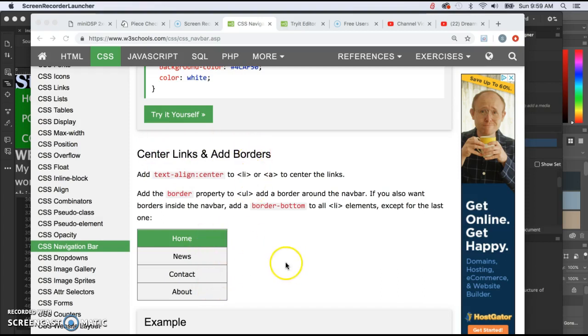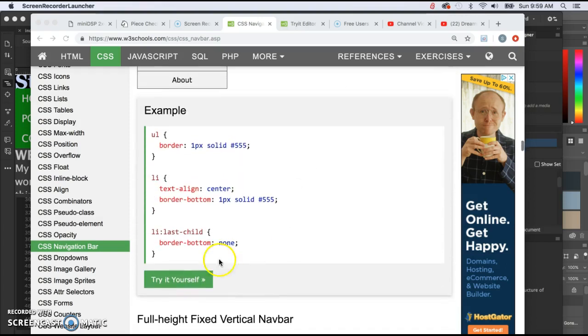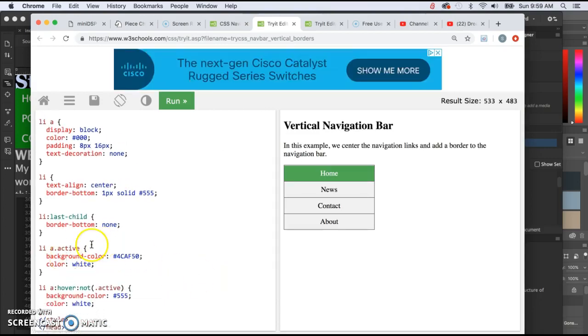Now if your design called for borders, you could see how to do that in here. We will go ahead, go in here, click on Try It Yourself, and we'll see that all they did was put a text-align center to the list items. So we'll copy, paste that into our CSS.